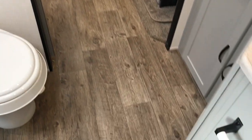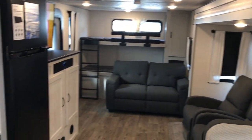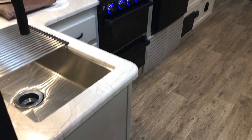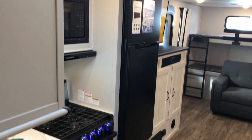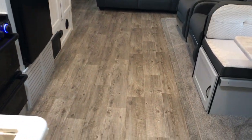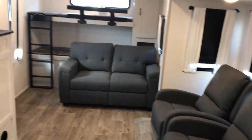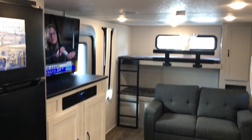So this is the 32MS — a very nice, laid-out travel trailer. Lightweight, beautiful new look. This has been completely updated for 2021 with all new color cabinets and everything. Tons of floor space — it's just a very big trailer, and that 35 feet is measured from the ball to the bumper.